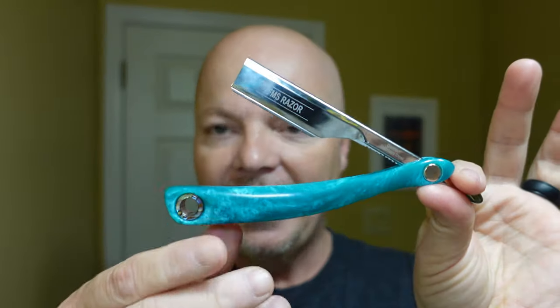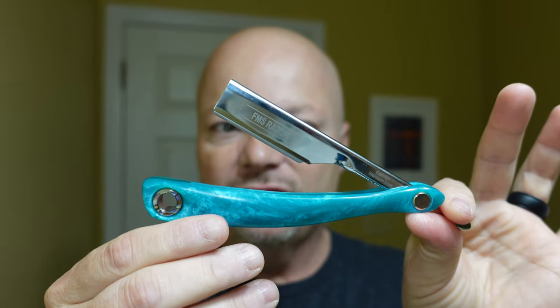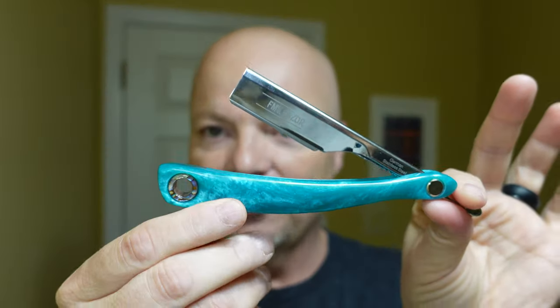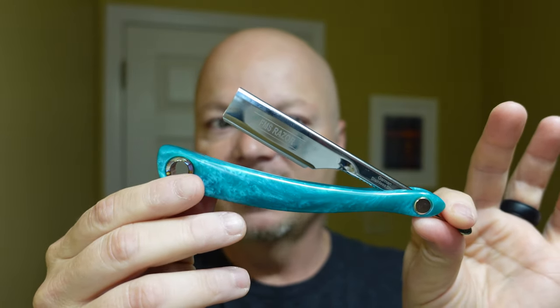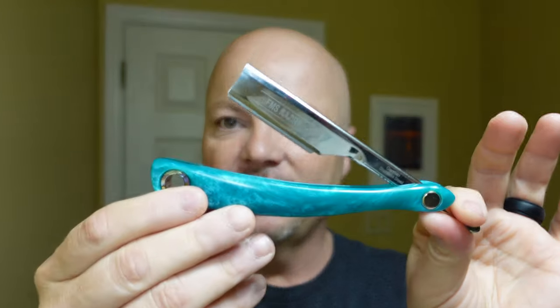We're looking forward to using this today because Ibiza Nights smells great. The razor for today was commissioned by Harry Wong and made by Ian. He took this FMS Chavette razor and put custom scales on it and other things as well — he did a lot of work on this razor. We've used it once and wanted to use it again on Chavette slash straight razor Sunday. Thank you, Harry Wong and Ian. Ian does beautiful work, and you can find his work in the collaboration section of the HC&C website.